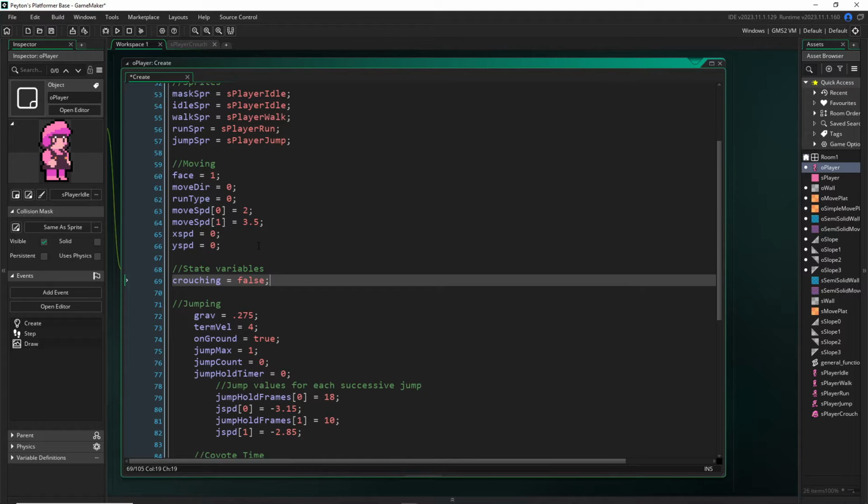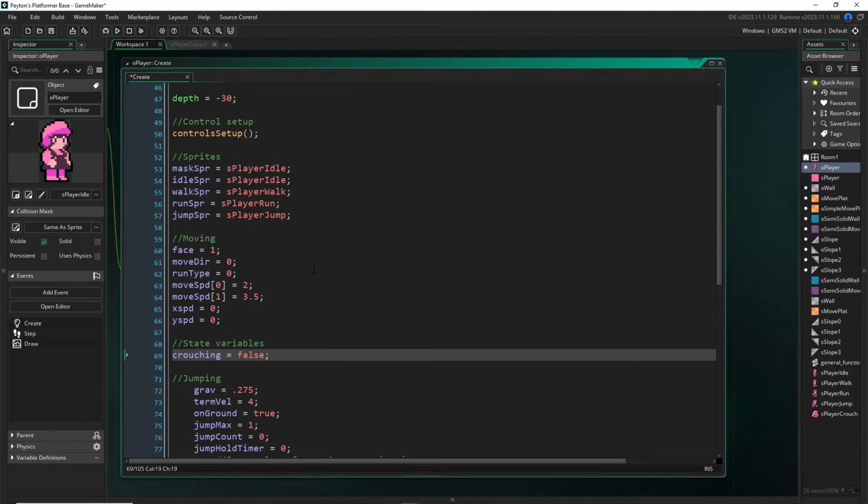Now, this isn't necessarily going to be a state machine. Sometimes I like to do a combination of actually having legitimate states and having additional variables that sort of add a property to a state, right? Like crouching. I don't really want to have something different than the normal movement state. I just want to also either be crouching or not. At least that's how it works in my head.